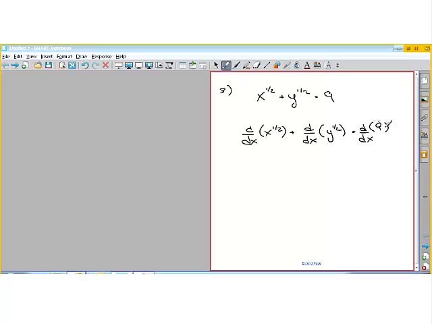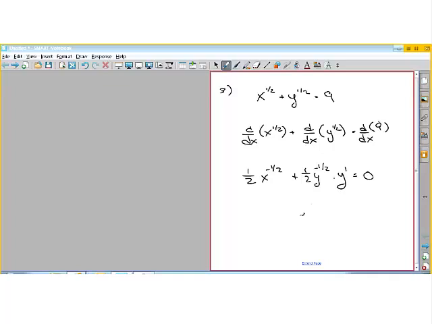Okay, the derivative of a constant, no matter what the variable is, is always 0, so we can do that part. The derivative of x to the 1/2 is 1/2 x to the minus 1/2. And the derivative of y to the 1/2 is 1/2 y to the minus 1/2 times y prime. That's the difference. Doesn't matter what the exponent is. You can have y to the zillionth power, and you'd have a zillion times y to the zillion minus 1 times y prime. So don't have to worry about it. Just put y prime down there.